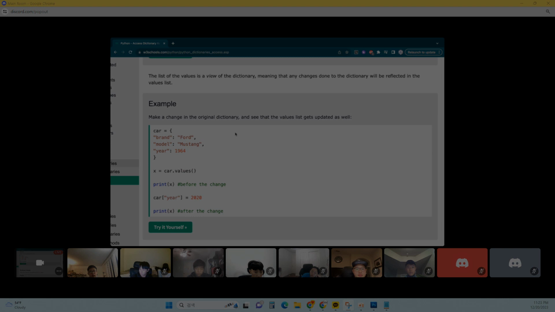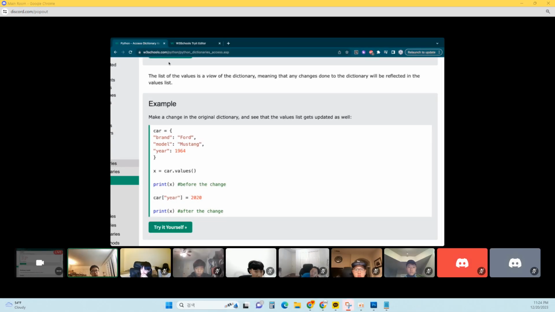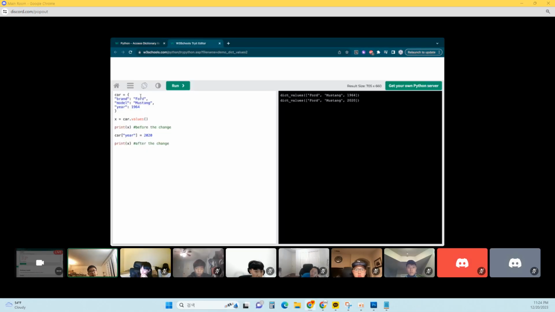Yeah, and then if we do, oh wait, this is more for changing. We can also change the values of a dictionary, more specifically the values of a dictionary. I don't think it's very easy to change the keys of a dictionary, but to change the value of a specific key, you can do that by just calling it. So car year, saying like, oh, we want to go to the car dictionary and get the year key from that. We want to make the value of it equal to 2020. So now, originally what we had was 1964, and that's shown here. But after we change it, we print it again, and then we see that it becomes 2020 instead of 1964.